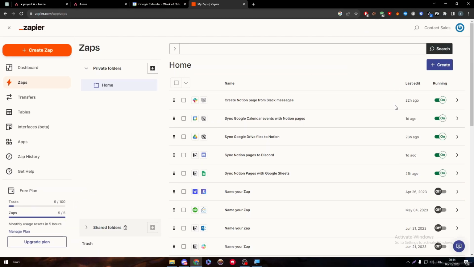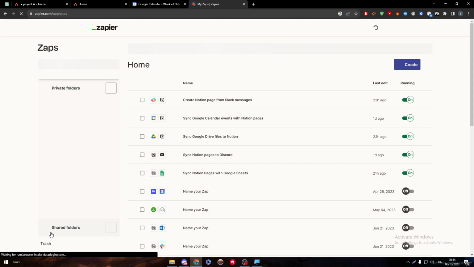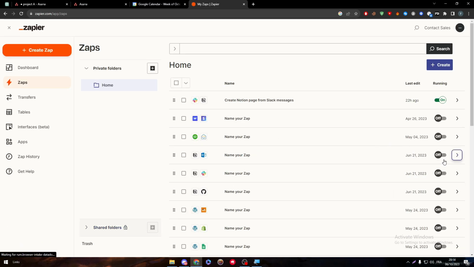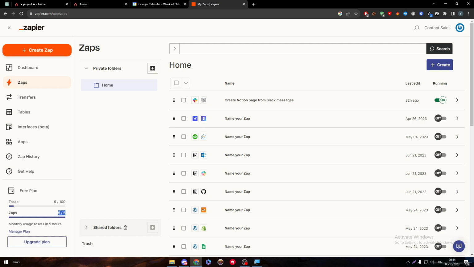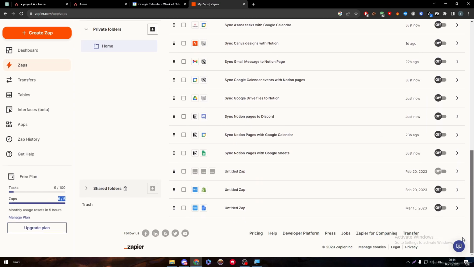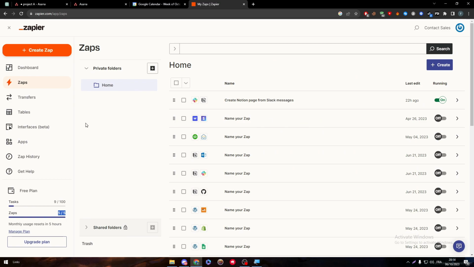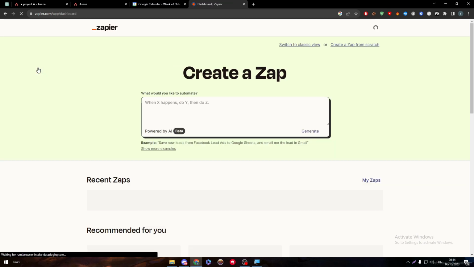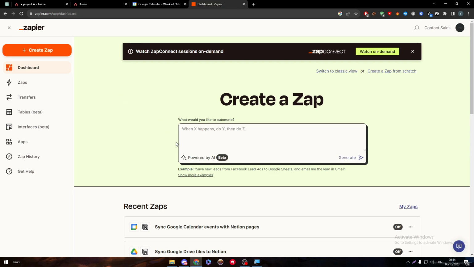Now, how can we turn on or turn off something? You can just go to an old zap here as an example and turn them all off. And now after I refresh, this number should be reduced. Just wait. Oh, they have turned on again. All right. Okay, it must be like permanent number, so that's why we can't really change it. We have, I guess, to delete them all so we can get the access to these zaps and turn them on again. So this is a problem that you might be facing, but in general, this is how you can connect both your Asana account to your Google Calendar.